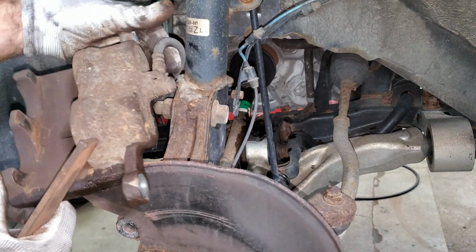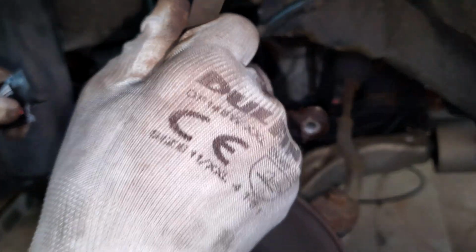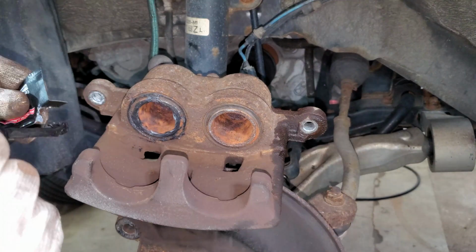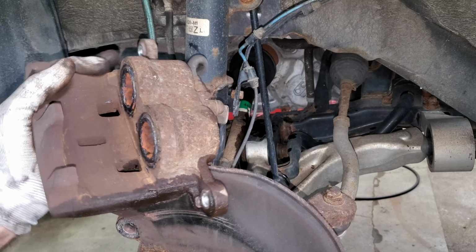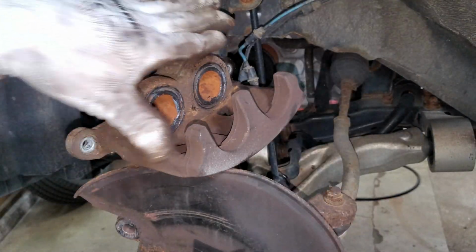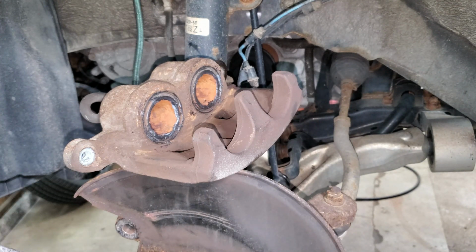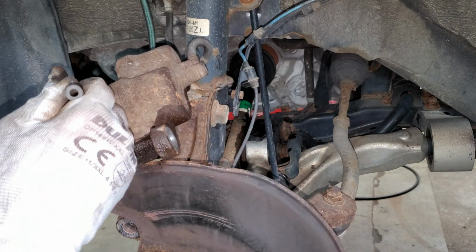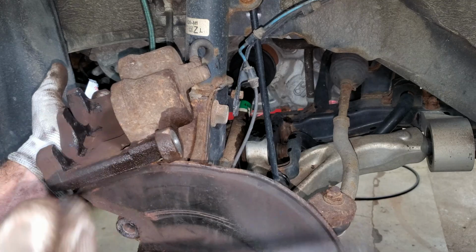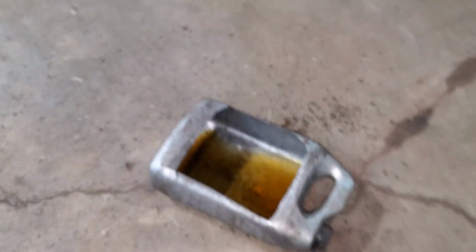That looks really good. Now I can take that stuff that's in this packet and I can put it on the caliper piston. That'll just help your pads from squeaking for a little bit, if they move around a little when you hit the brakes, until the pads break in really nice. Just slather it on both sides. You don't need a lot. This fluid looks nice and clear and clean now. I checked the bottle, I still got quite a bit in there.